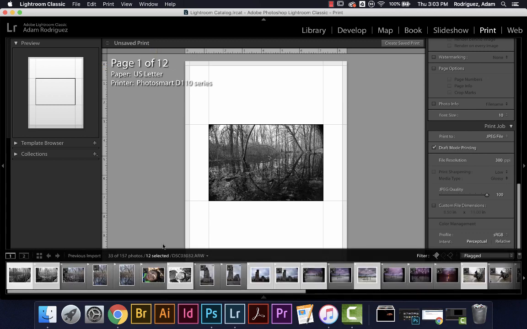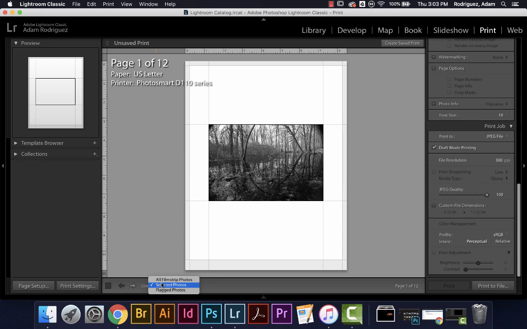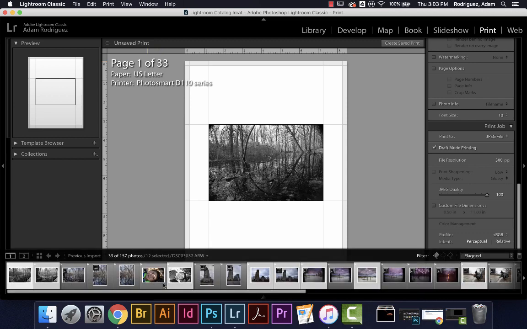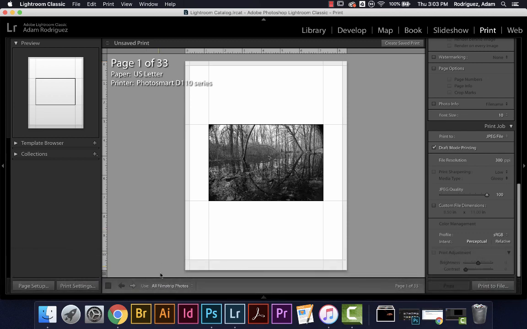If you notice down here, you could say all the pictures in the filmstrip, which would give me 33 pictures. I don't want 33. But if you only picked your 10 or 12 pictures for composition, then this would work. So I'm going to go back and choose selected, because I selected the 12 that I want.